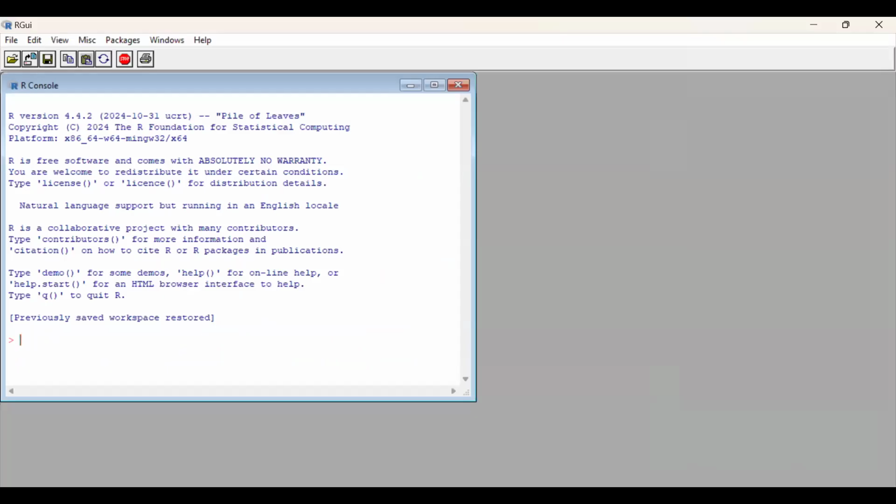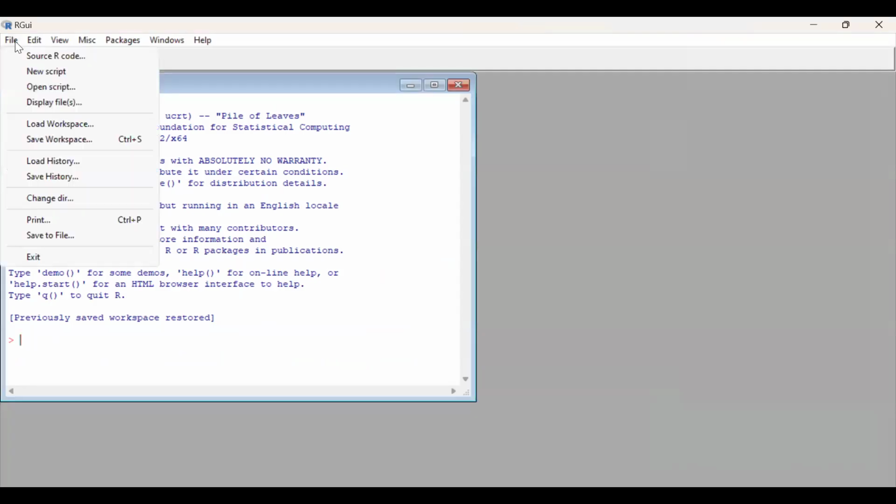Is it what you are looking for, sir? So you have File, Edit. Okay, so go to File. Oh, this is R, not RStudio. So R is different from RStudio. What some of you have is R. So you download the R app, yes, but you also need to download RStudio. So what you have here is R.